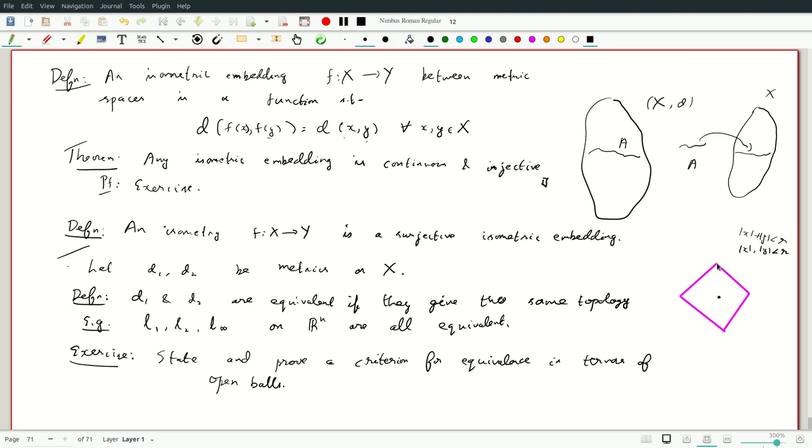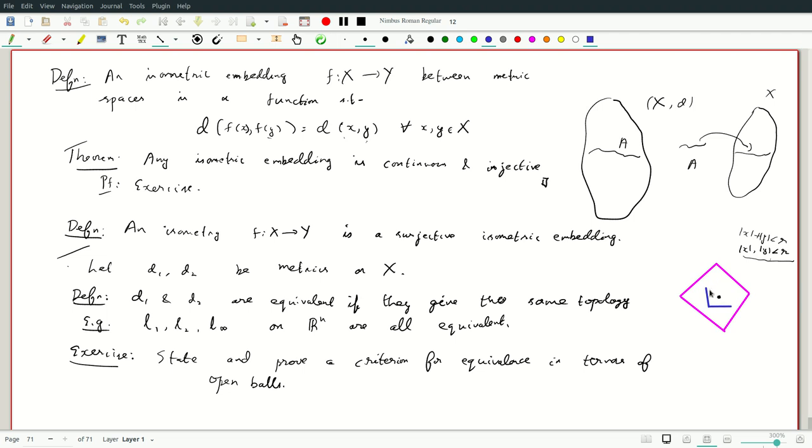So what we want to say is that any L1 ball is open in the L infinity topology, which means the center of the ball is an interior point, which means if I'm looking at basic neighborhoods, there is an L infinity ball of a different radius which is contained inside this. And what are L infinity balls? These are just your ordinary squares with sides parallel to the axes. So indeed you'll find an L infinity ball, which I will draw with straight lines, inside this L1 ball containing these.